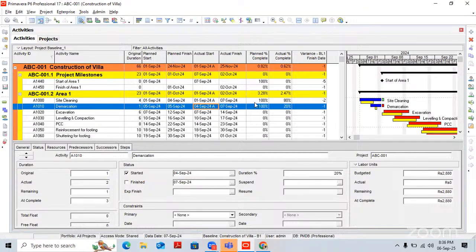We are overriding the relationship with the ongoing progress. So we are completing this activity on the same date. Are you getting it?